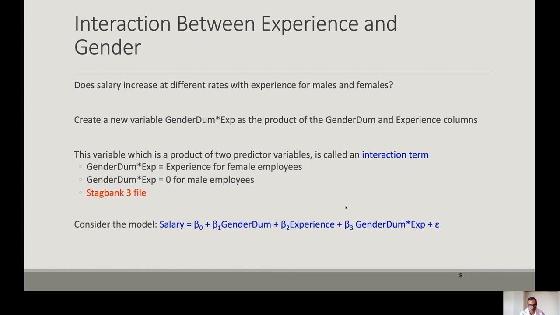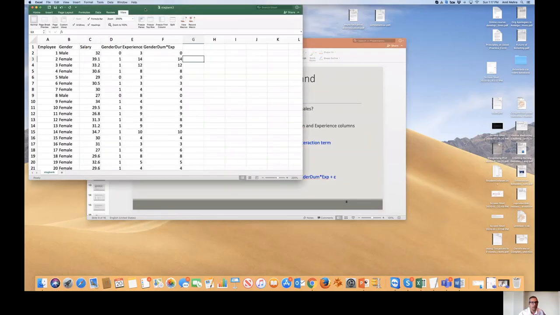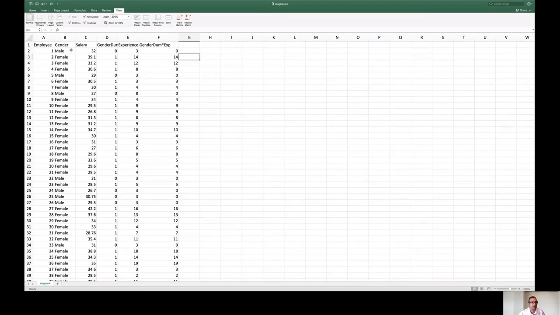And this interaction variable is shown in the StackBank3 file. So let me go here and show you this file. So this is the StackBank3 file, and you can see that we have got data in column A for the employee ID. The data in column B is the gender as male or female.